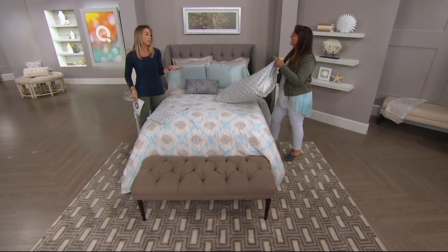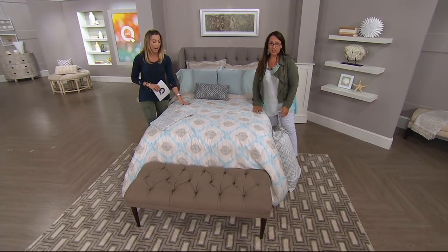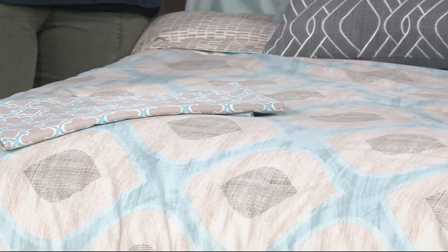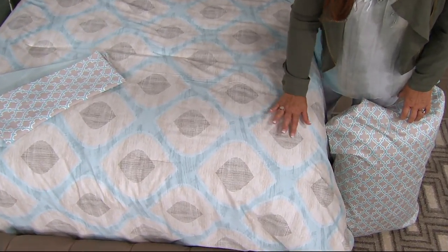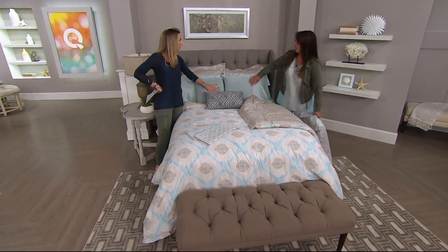This is going to be the only order of the year. Now we're showing the turquoise color — how pretty this is. I paired it with the lattice print, the powder blue, which is so popular. On screen the turquoise looks bright, but it really is a soft turquoise blue with taupe and a little bit of darker taupe. Your two square pillows come in the blue shade, and you get the same rectangular pillow as you saw on the blush.